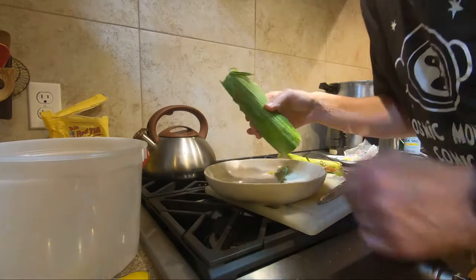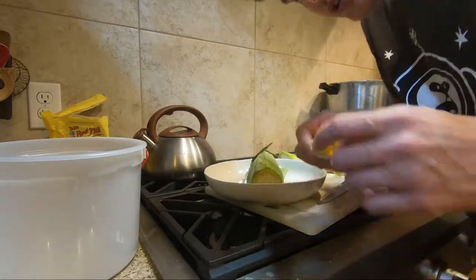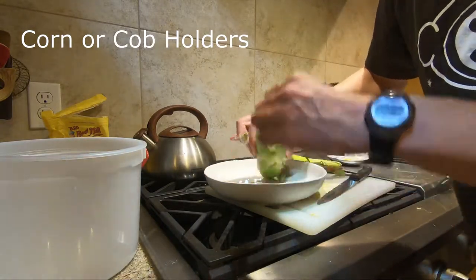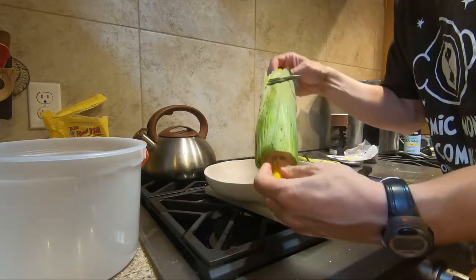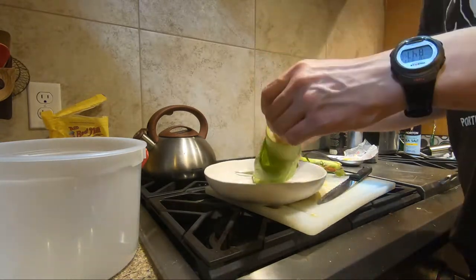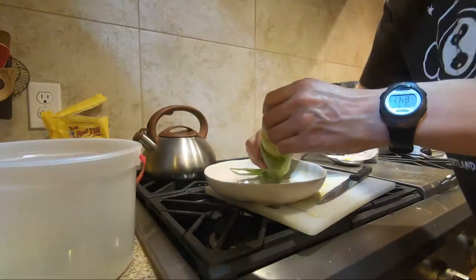Alright, so fresh out of the microwave. I don't know what these things are called, these little corn cob handle stabby things, but it's pretty warm, so it saves the fingers to put these things on. Of course, we're going to save these for the chickens.